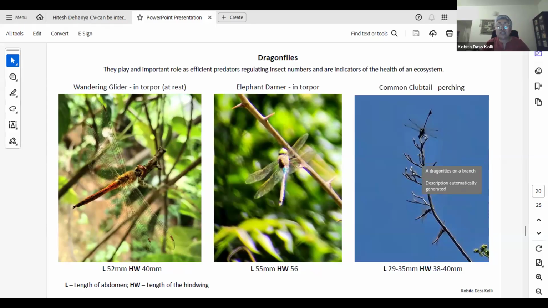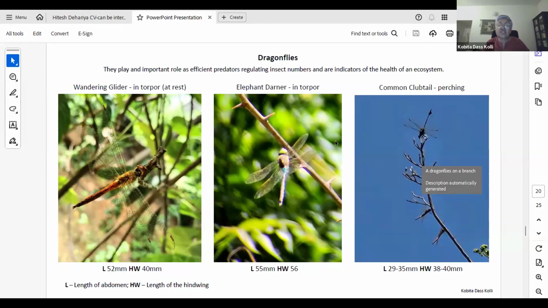So here they are. The central picture is blurred because it was high up on a tree branch, but I could get the basic characteristics of the dragonfly, and it's still identifiable from this. So I just wanted you to see that. It's a slightly blurred picture, the central one, which you can still see green eyes, a brownish thorax. You can see a little blue spot at the top of the abdomen. And these are characteristics of this particular dragonfly, which is the elephant dana. It's one of the largest dragonflies that we have in our region.